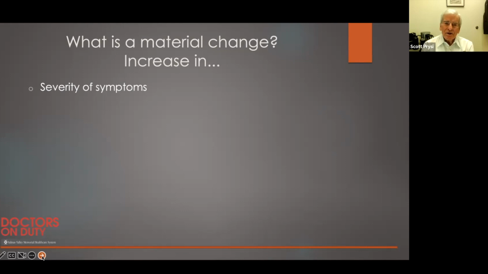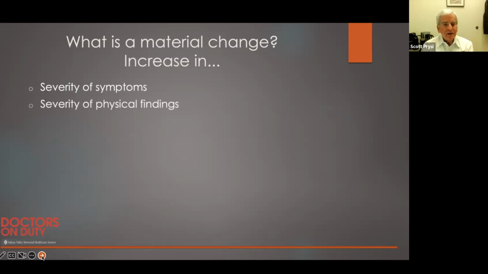And it's important to comment on all of these, not only in the decision-making process, but eventually when the patient is P&S in the end and does not return to whatever their baseline was prior, their pre-existing baseline. This is going to be the basis for apportionment. So we want to comment about the extent of severity, increase in severity of symptoms if they occur.